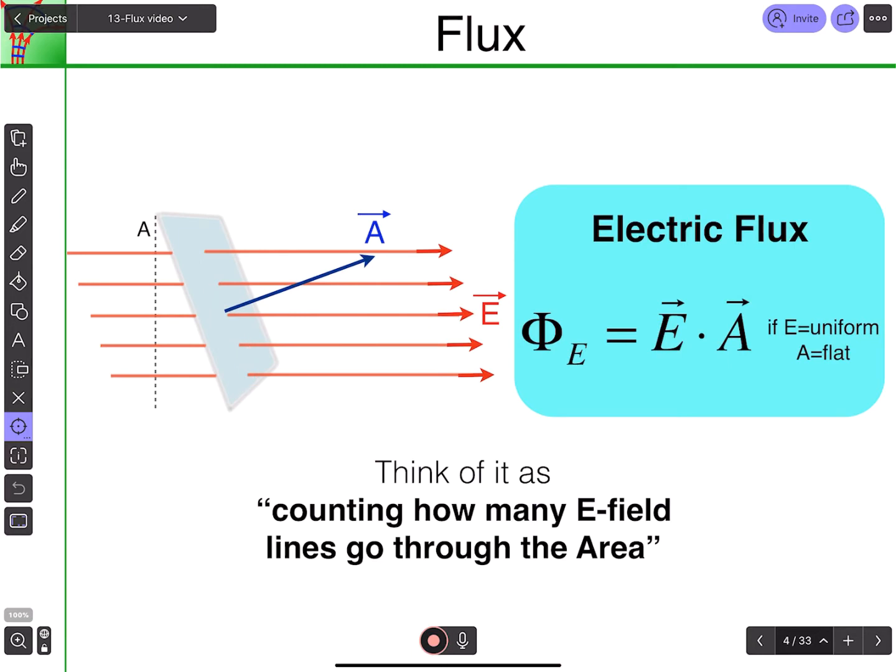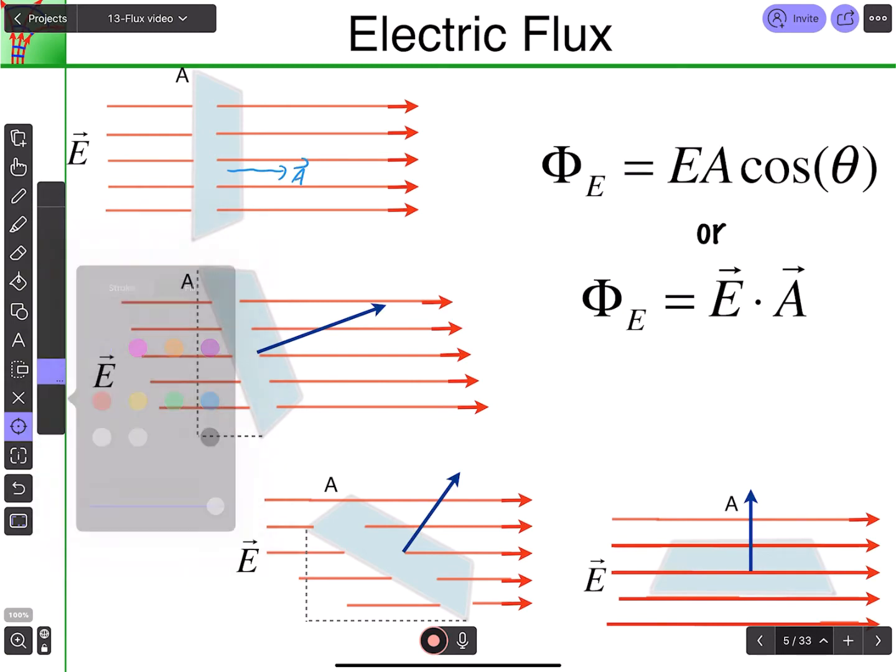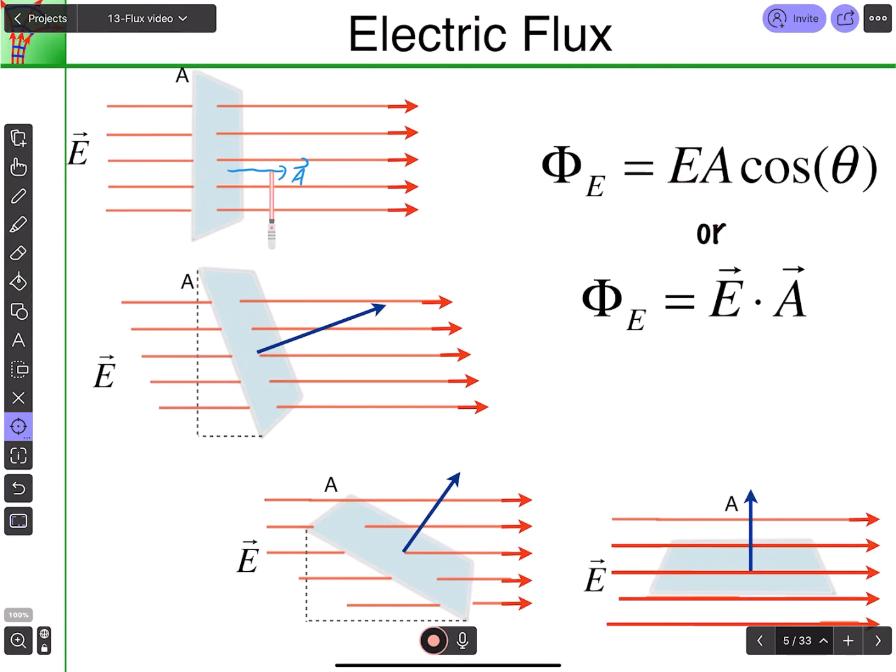So the larger the flux is, the more electric field lines are going through that area, is the basic idea here. If this is the area, then for this case we'll choose the area vector pointing to the right. And so E dot A is going to be E times A times the cosine of the angle. And in this case, the electric field and the area vector are pointing in the same direction. So the flux is E times A times the cosine of 0 degrees, so it'll just be E times A. That'll be the maximum flux, the most flux.